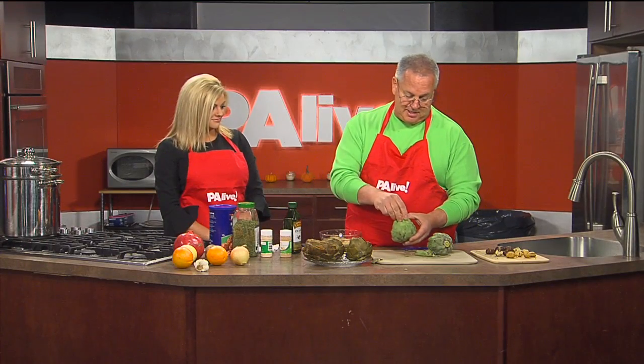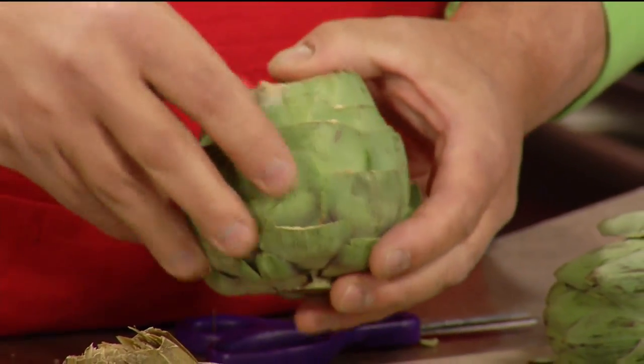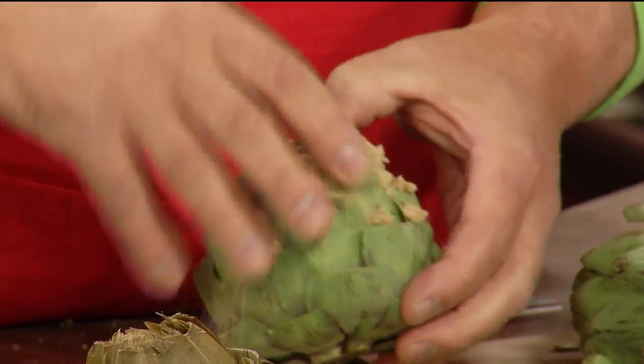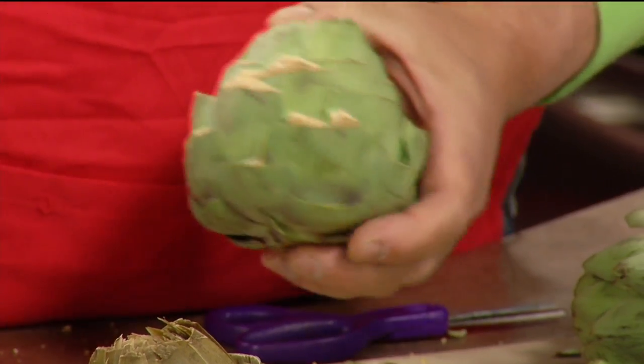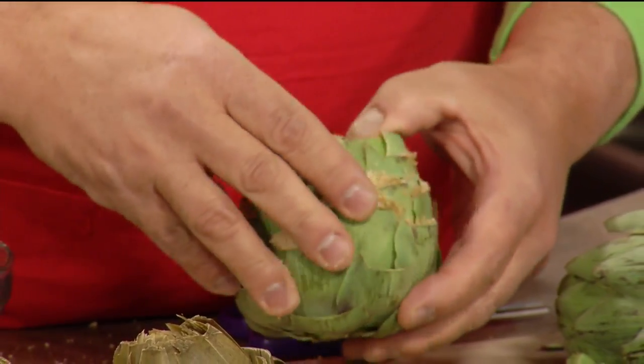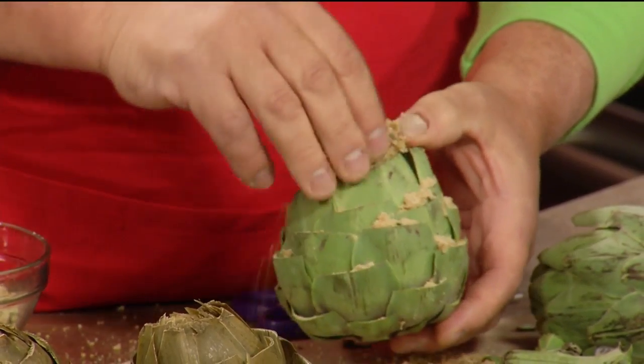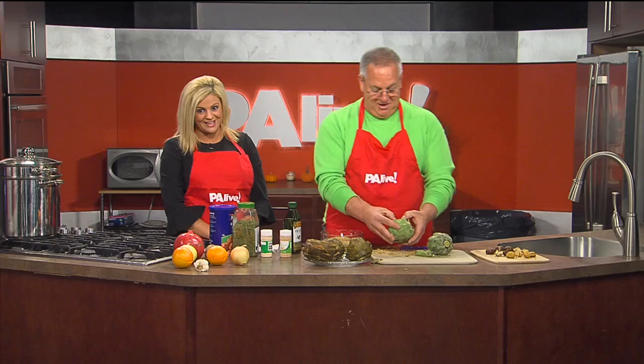You just take this and put the breadcrumbs into the leaves all the way around. Do you stuff it in there a little bit? You do — but first you fill in all the holes a little bit and then you bounce it a little. It makes a mess, there's no doubt about it, but the end result is so good you just can't compare it to anything else. I'm so glad you're here showing this because I always eat them but I never make them. Now I'm learning how to do it.